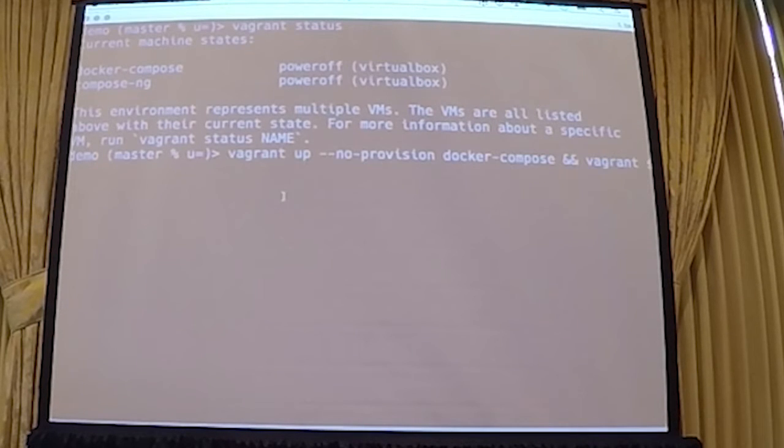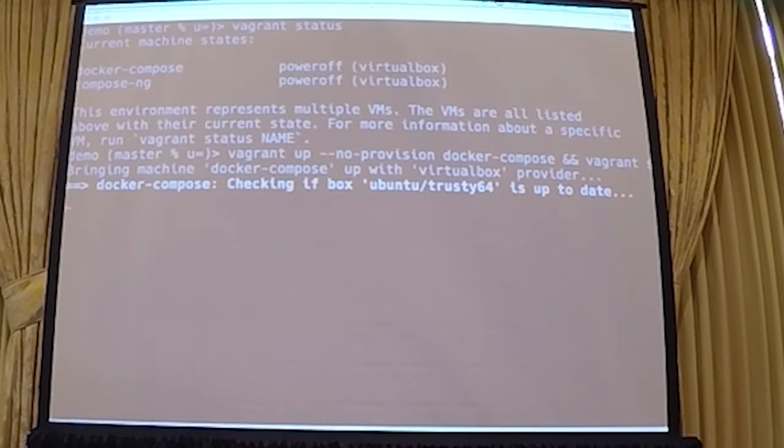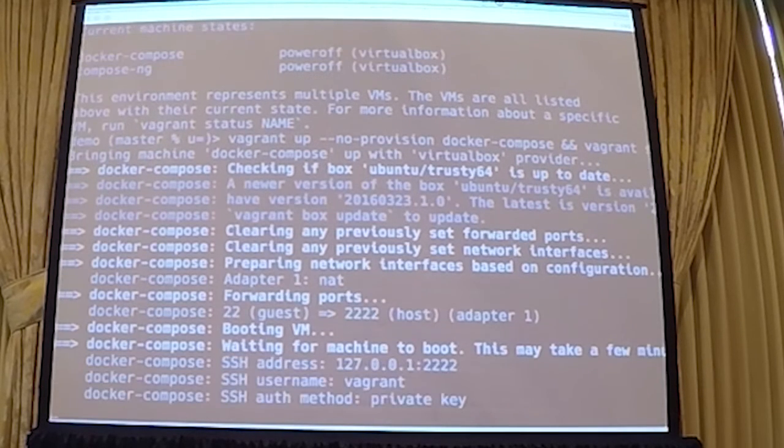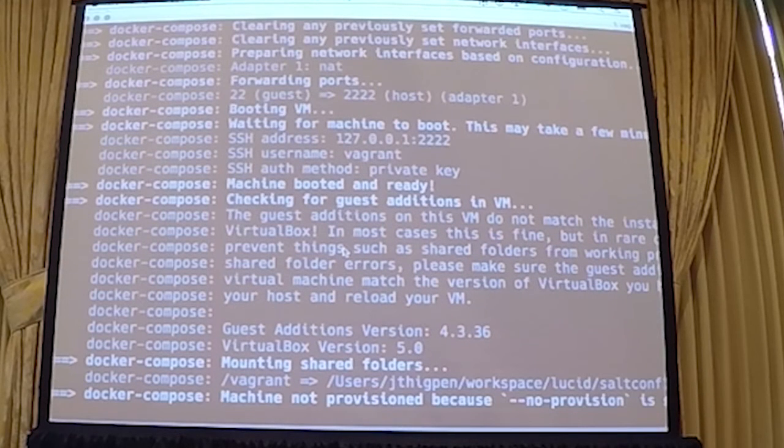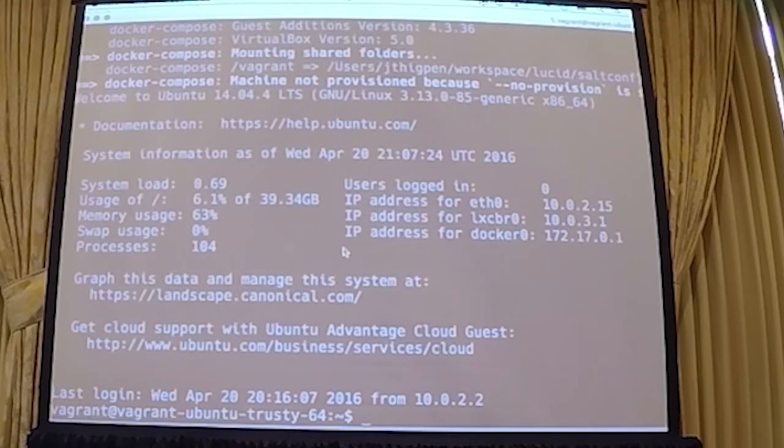So we're going to spin up the DockerCompose VM real quick. And then once that's ready, we will show how we'll use the DockerCompose formula, which provides the DockerCompose command line utility and some pillar data to install a DockerCompose version that we specify, right? So this sort of demonstrates the formularity of it. That's not really a word, but to use the formula, we drive it with pillar data.